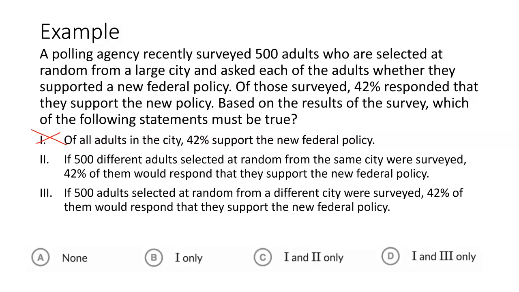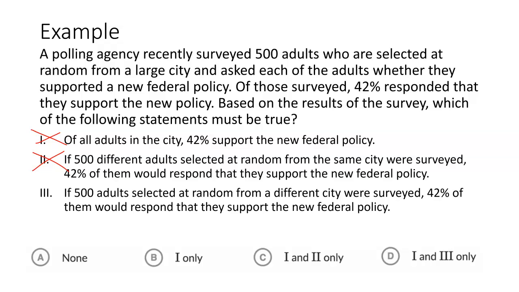Different people, they had different opinions. It could be 41, it could be 43, it could be 45, it could be 50, it could be 35. We don't know. It's a different group of people. Depends on how the survey was gathered. Okay? How was the information gained? Maybe it's in a different district who have different opinions. It happens all the time. No way that must be true. Yeah.